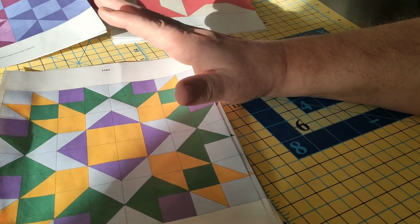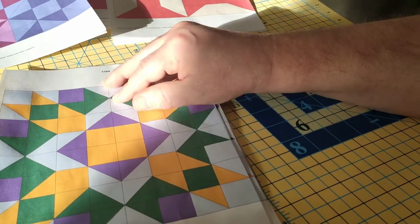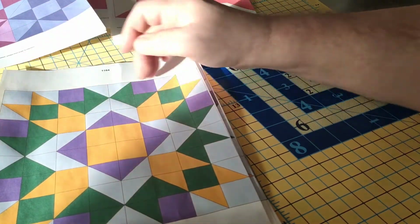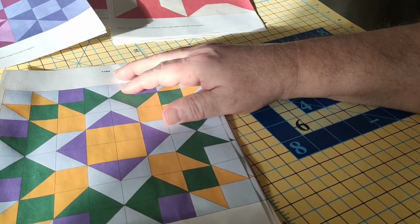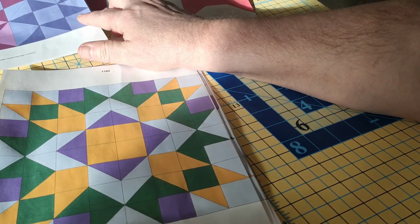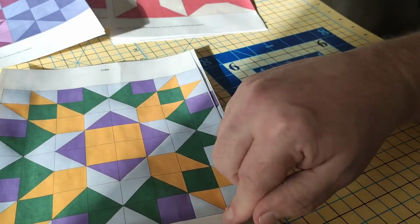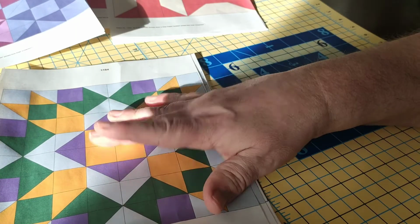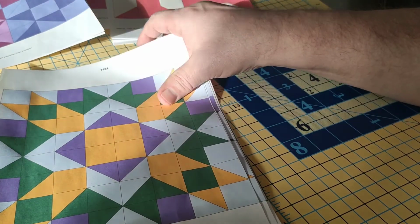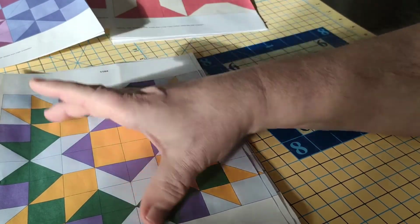You can also design a block, because you can take a picture and put this grid on top of it. This is an 8x8 grid. This is a 6x6, which is 36. This is 8x8, which has, God, I just went blank, 64, I think, squares.